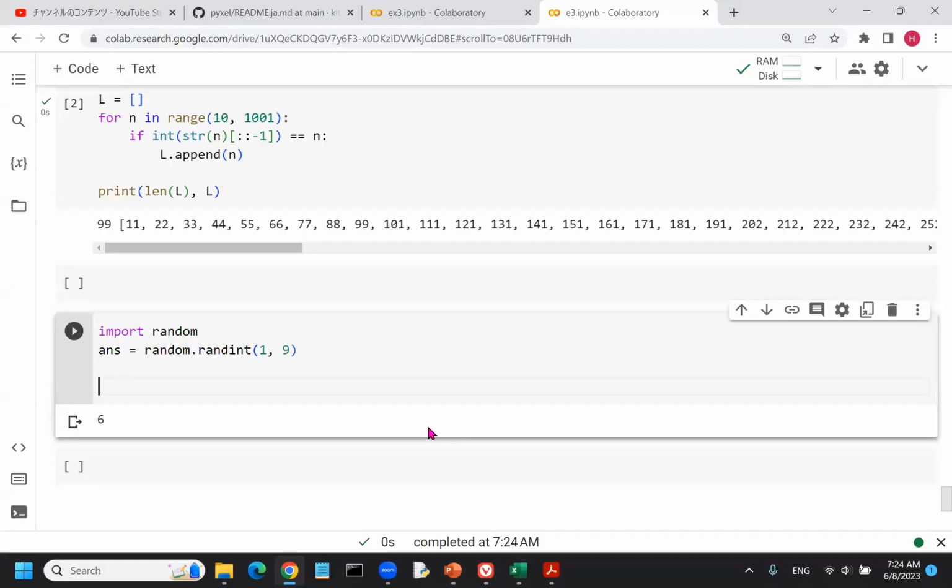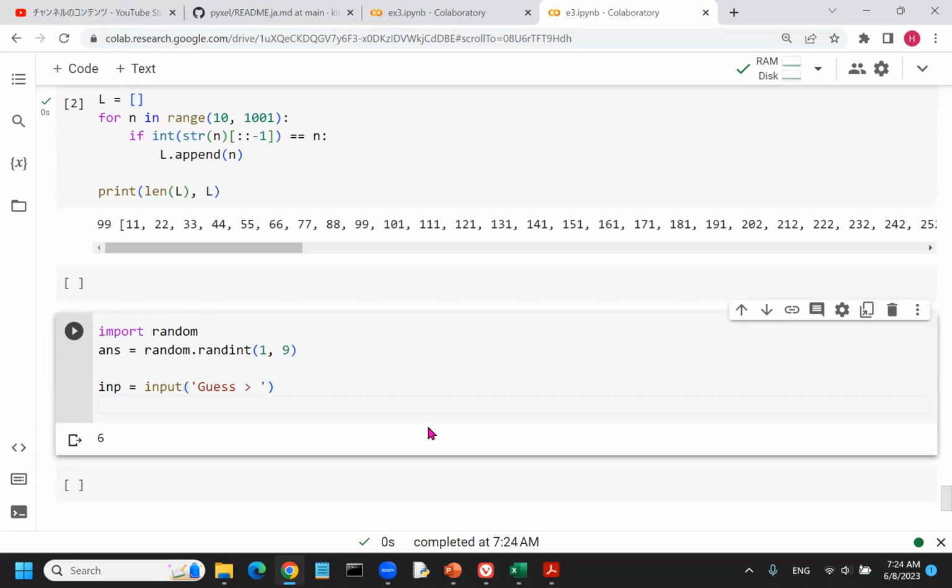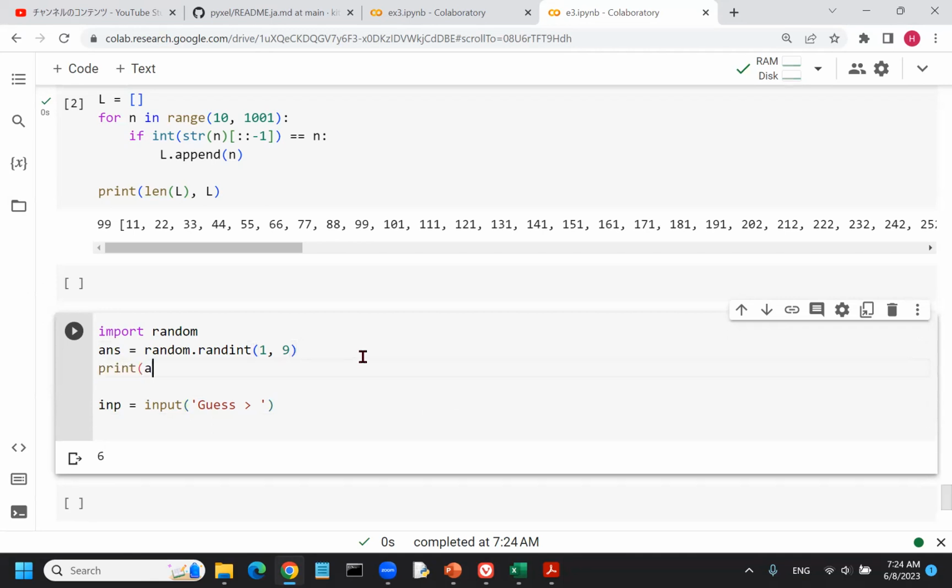So inp is input, like guess. Maybe this is fine. Just in case, let's see the secret answer, and then let's see if this works correctly.